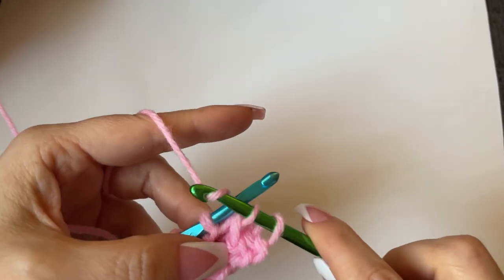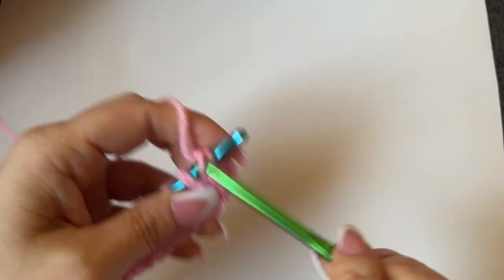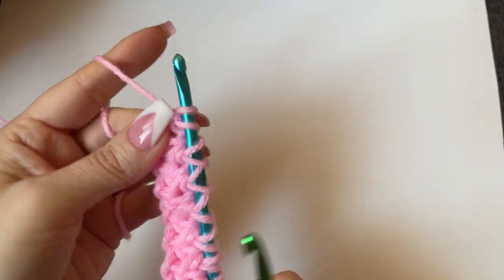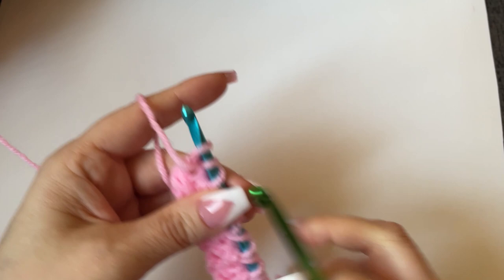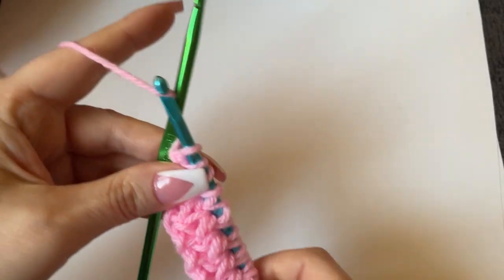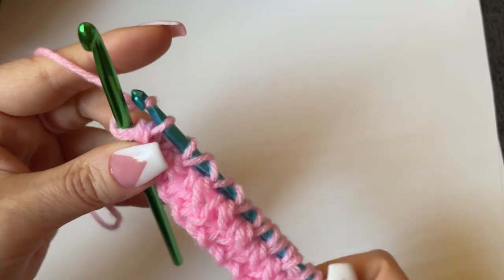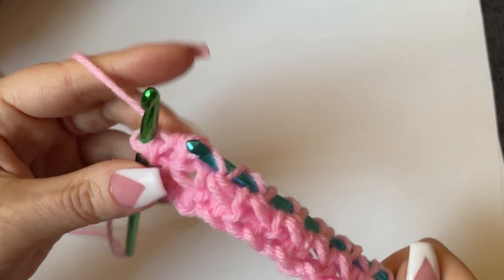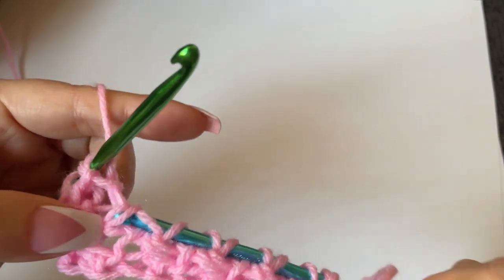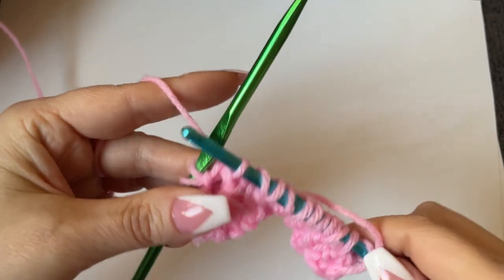Now we end it with pulling through one around the front and two around the back. We pop that over the top of our hook. There we go. Turn our work and repeat. Retension up, yarn over, pull through two. Come around the back, pull through one, two, and three. Come around the front, work through one, come around the back, work through three. Now I'm just going to do this without talking so that you can observe.